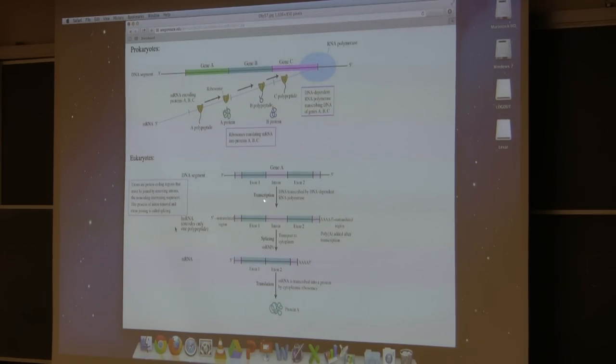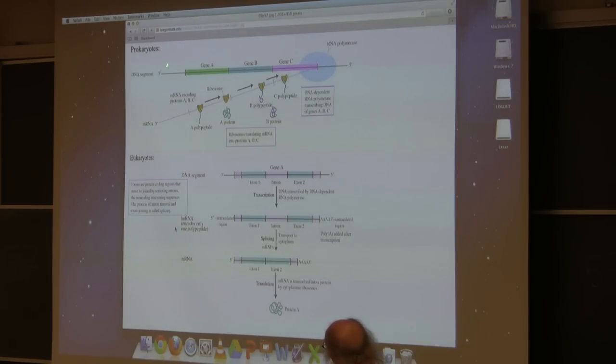In a eukaryotic cell, the sequence is copied. The messenger RNA that's made is then kicked out of the nucleus and pushed out into the cytoplasm. And that's important because in the cytoplasm, that's where the ribosomes are, and that's where translation will occur. So in the eukaryotic cell, we have separation. We have transcription in the nucleus and translation in the cytoplasm. In the prokaryotic cell, there's no nucleus. Everything is cytoplasm. So both transcription and translation are occurring in the same place, and they can be occurring at the same time. That's what's depicted up here on the top.